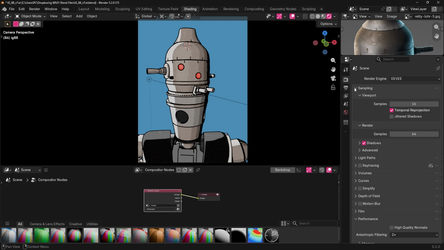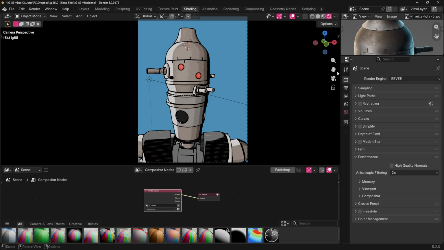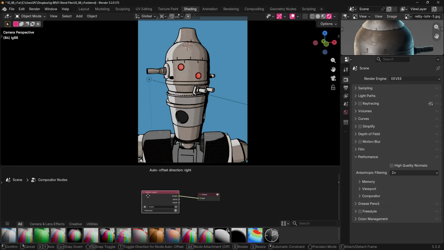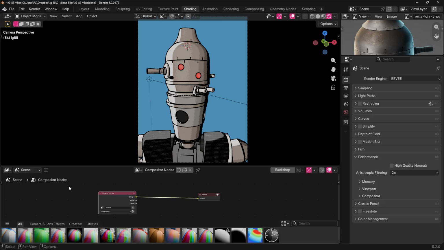Okay, so next thing I'm gonna do, I'm gonna go here to my viewport shading, and I'm gonna make sure on compositor, I'm gonna put always on. That means all the changes I make here inside the compositor, it's gonna show live here on my 3D viewport.